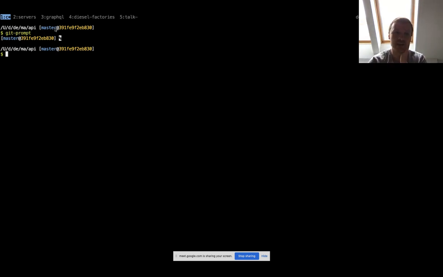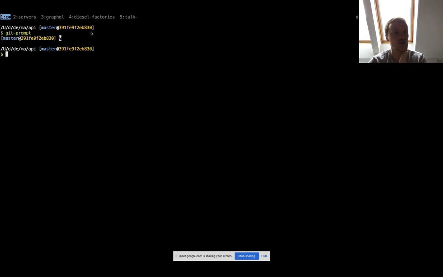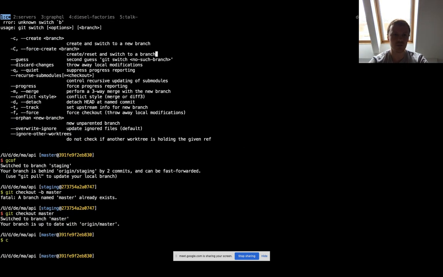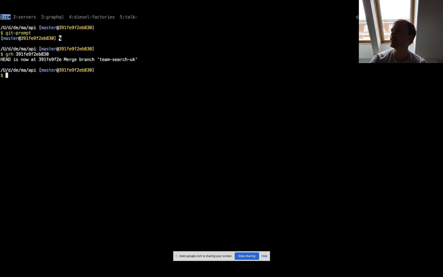So it prints the current branch I'm on, and it also prints the ID of the current commit. I find that super useful if I'm doing a series of merges and rebases, and suddenly I'm in a broken state. Like I messed something up, I need to go back. I can just scroll up in my terminal, copy that ID and git reset hard back to that. I use that all day because I rebase and merge a lot and I mess things up a lot. So that's a safety thing for you.